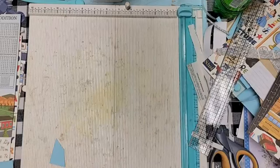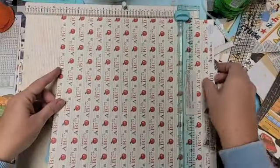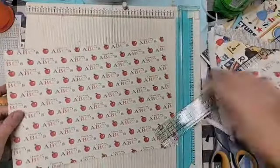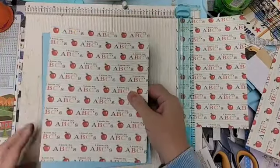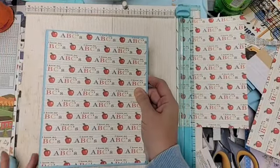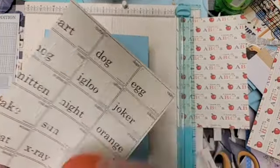And I have these two here. One is chalkboard and one is the I Know My ABCs. And I really like the I Know My ABCs. Now listen, I know it's like first words, but that's okay. So we're going to go 8 1/4 and then 6 3/4. That's going to cover our front cover. Look how pretty. I like the blue. I was doubting myself about the blue for a little bit, but I do like it. The blue is going to frame that out very nicely. And we're going to add some things onto the front of this eventually. Like I said, we're probably not getting this done today. So let's add this on here.